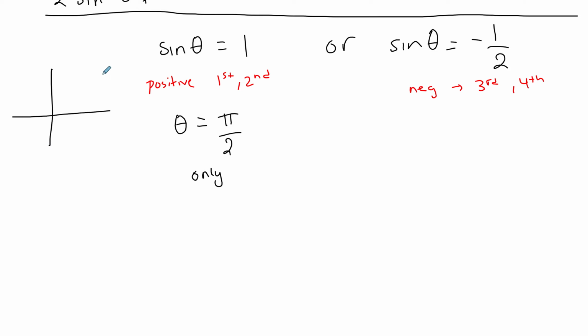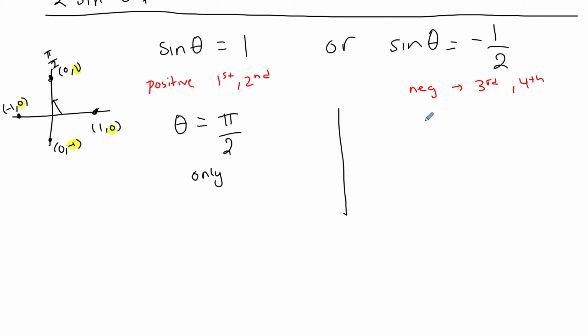I've mentioned in the previous video where I solved another trig equation that you need to think of this as the coordinates here. And this is negative 1, 0, and 0, negative 1. Remember that sine is your y value, so this is your sine. And the only time that sine is equal to 1 is when it's here, when it's pi over 2. So that's the only one within the 2 pi, within one rotation. So this is the only solution.